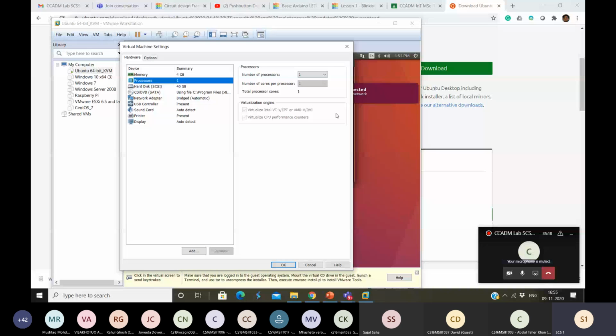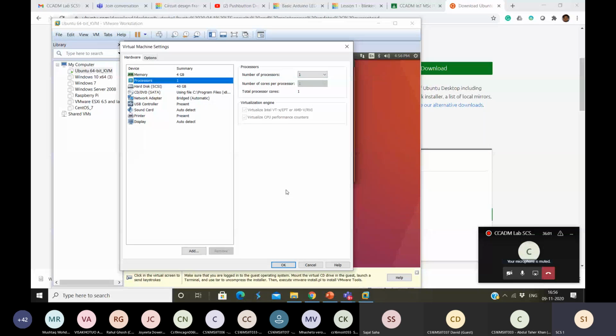Now, what are the steps I am repeating? In your VMware, you will install Ubuntu, or instead of Ubuntu, if you want to install Red Hat or SUSE, that will also work, no issue. After that, you have to go to your terminal and install the virtualization manager, virt-manager, by writing the command sudo apt-get install virt-manager. After that, you have to shut down the machine. Then go to VM settings, then processor, and enable this virtualize Intel VT, right?